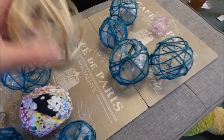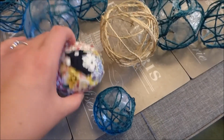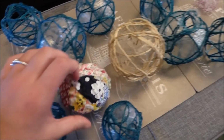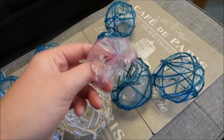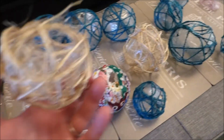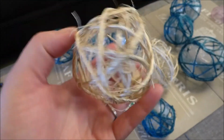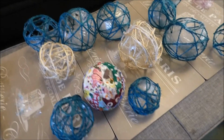I thought they were a disaster, but they've set actually quite hard. This one's also set hard. Just need to put a little bit of extra fabric on either end. The only one that didn't work was the thread one, not surprisingly, but that was just a nightmare to deal with anyway, so I'm not bothered about that at all. Obviously they've got some glue still in them that I need to pick out. I've picked them out for one or two, and look, I've surprised myself. So I'm really pleased with these. So in general, I'm really pleased and really surprised.